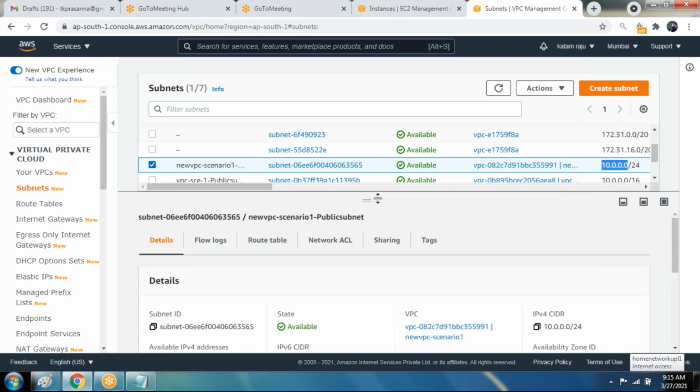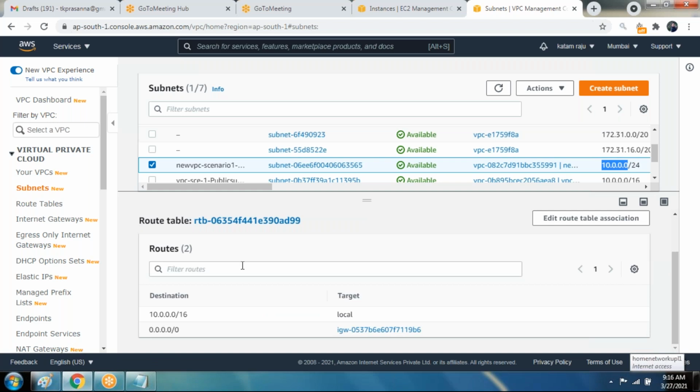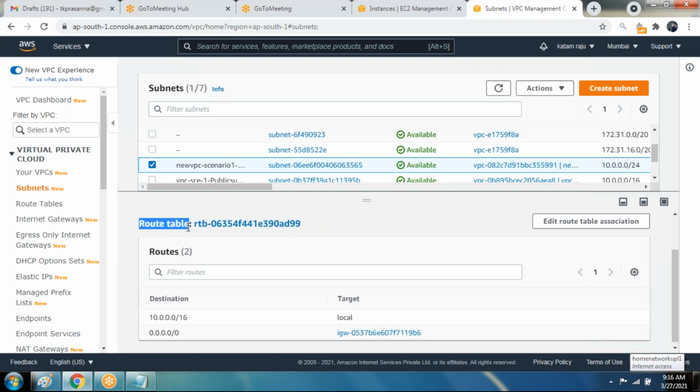So you differentiate that with the help of, just go here, under route tables. Hope you remember again what a route table is. The route table is used to connect your subnet.